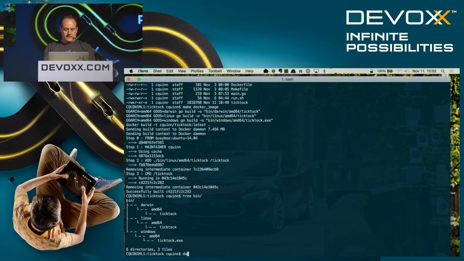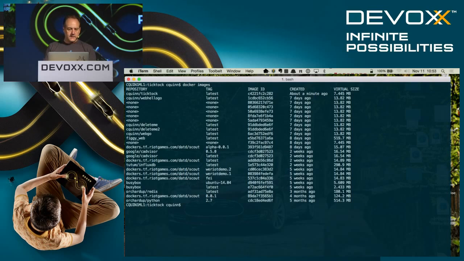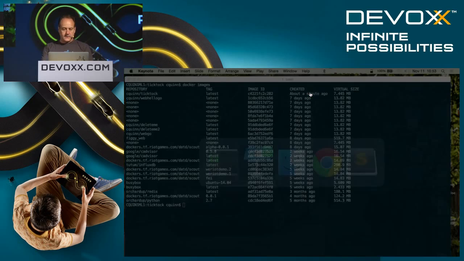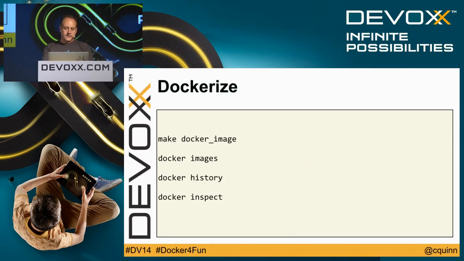So now we can do images and look at all the images. Where is it? Oh, yeah, it's the top one. Latest Quinn TikTok about a minute ago. Yeah, so that's one we just made. And what do our instructions tell us to do? We can do a history and inspect.